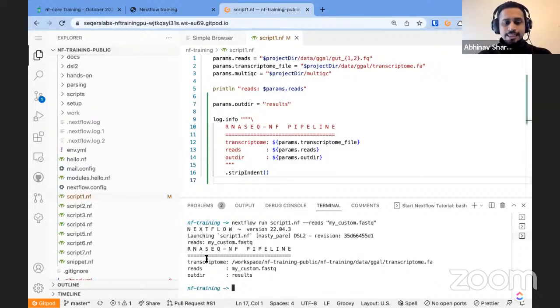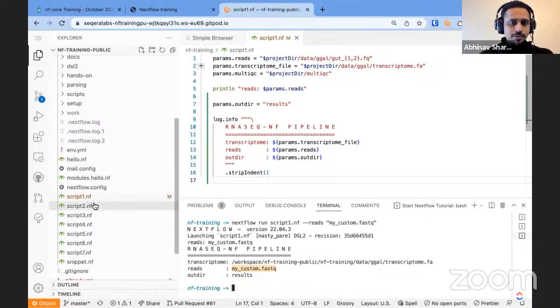Yeah, so you see this banner, and this is probably familiar to anyone who has been running nf-core pipelines, that green banner and a list of all of the parameters. So that is a good real world or production usage of this technique. And you see the updated value for reads is showing up, and then the default values for transcriptome and outdir are there. So with this, let's move on to script number 2.